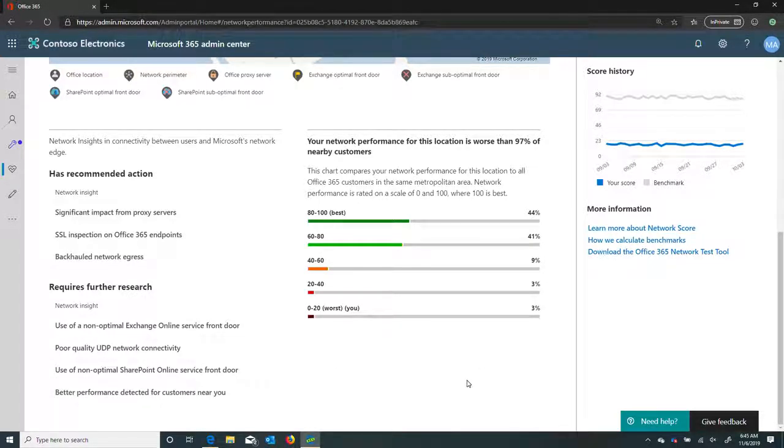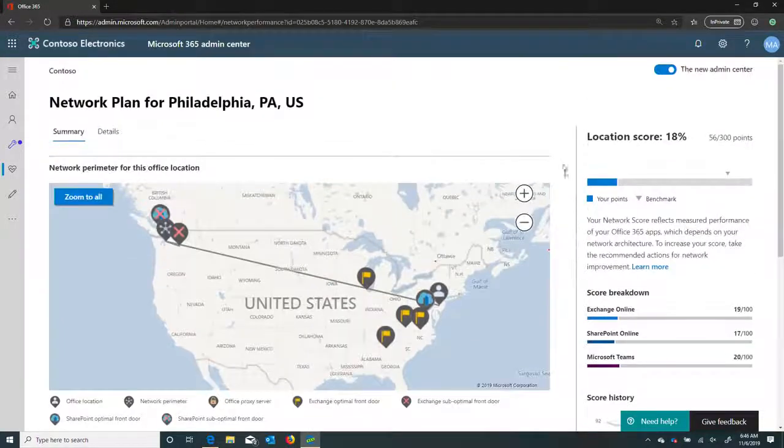So some of these insights are related, some of them are new, and we define them in terms of whether there's a specific action we've found or if they are just an identification of a problem that you need to look into. Okay, so we looked at all of this, and there's a lot of high-level guidance here. If I'm a network engineer and I'm troubleshooting an issue, I actually really want to see the test results, and I want to see it for myself. A lot of times when you're looking at a network performance issue, you've got to look at all of the tests to be able to come to an opinion of what's likely to be the root cause.